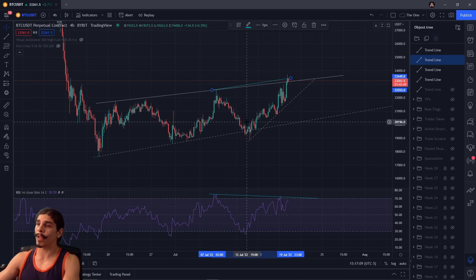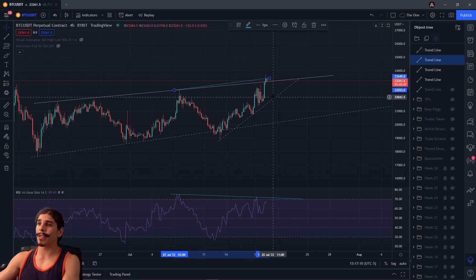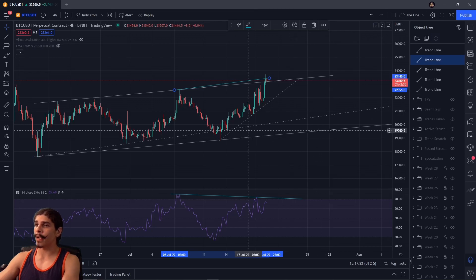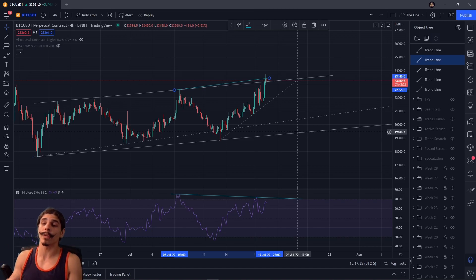This was the most recent active and valid uptrend line, even within the bear flag. We have market structure within that, so here's where we could see a support check — maybe somewhere along this floating line or actually butting up against it. If it breaks below here, it's quite possible to chase price back to the bottom of the bear flag. We'll have an area of interest to see if price is actually going to break below or not.